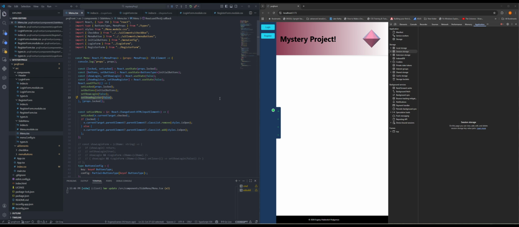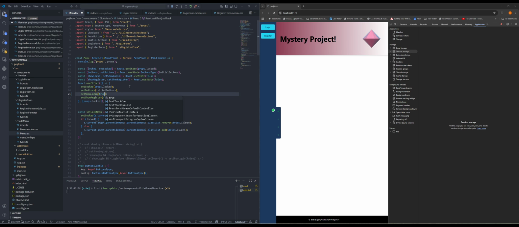We don't want to open the page and see the register or login form. Well, sometimes we want to do this, but not right now. Let's experiment with this.